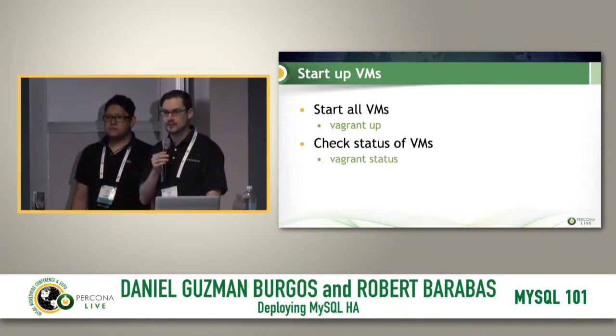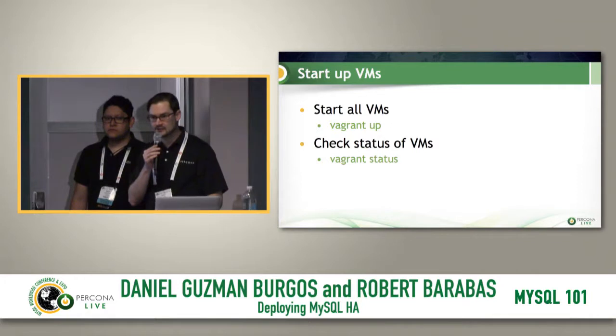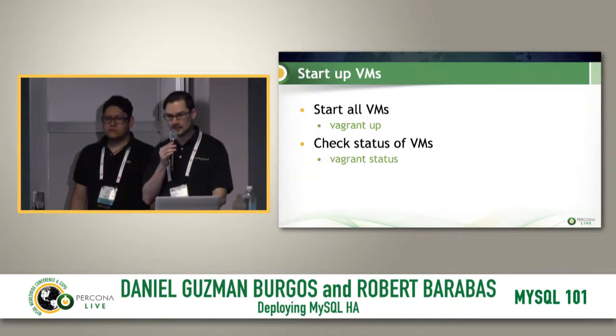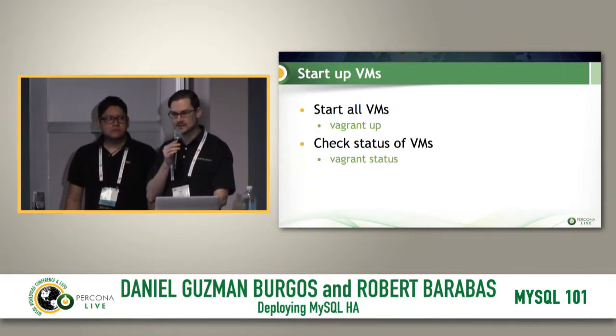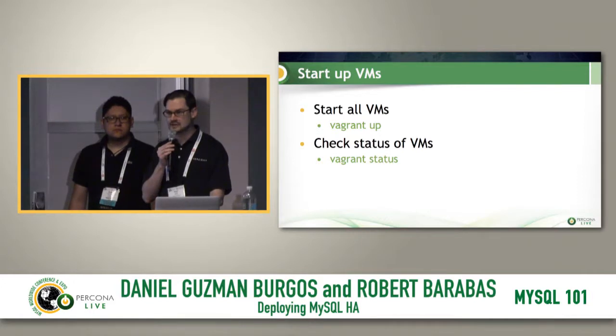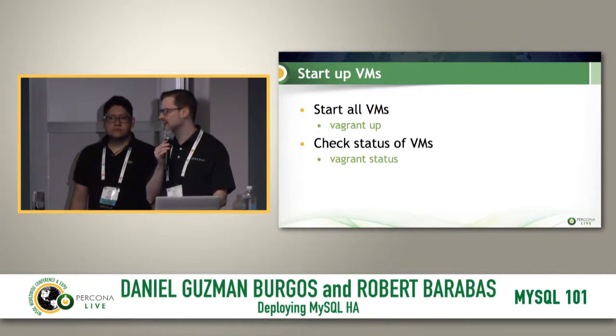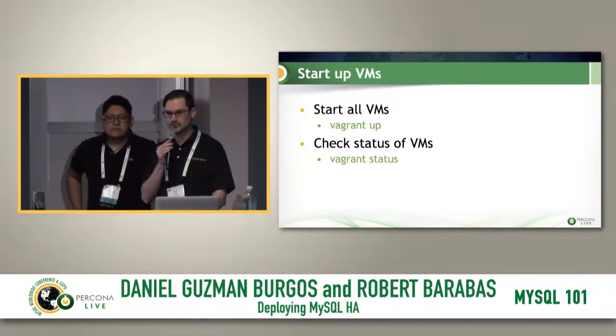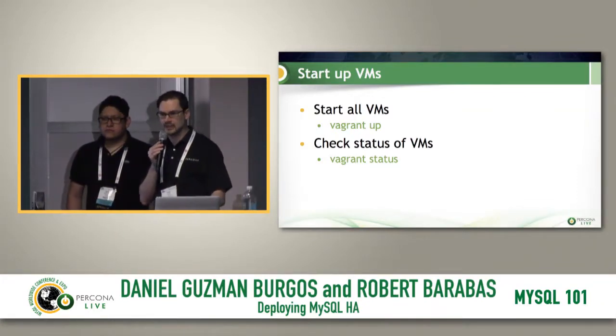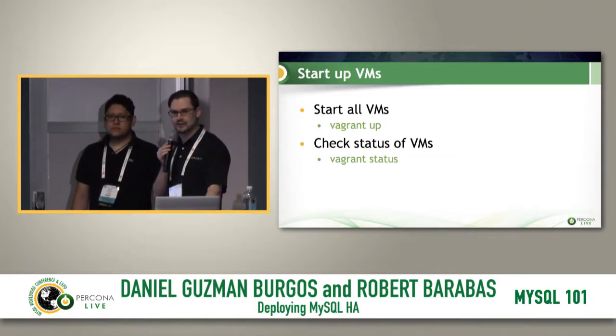Question? So the question in the room was, does Vagrant work with VMware? It does, but Vagrant has plugins, and one of the plugins, the VMware plugin for Vagrant, is actually licensed, I think. So I think even at this point, you still have to pay for it. The company behind Vagrant is HashiCorp. It's a Ruby application that's scrambled or encrypted.